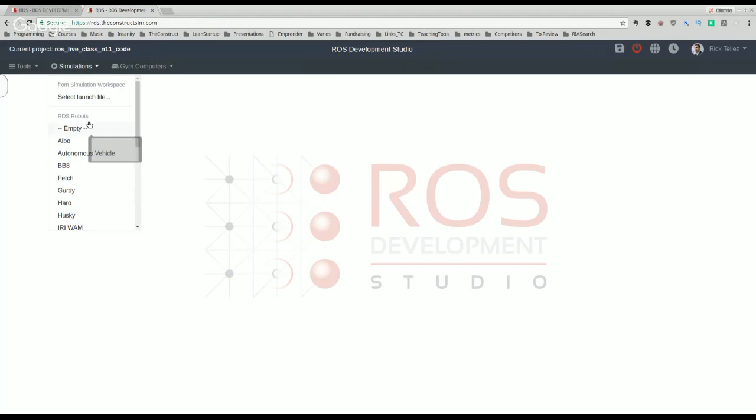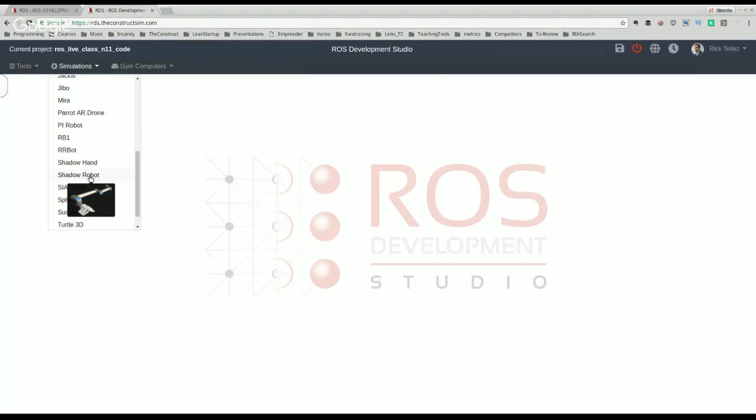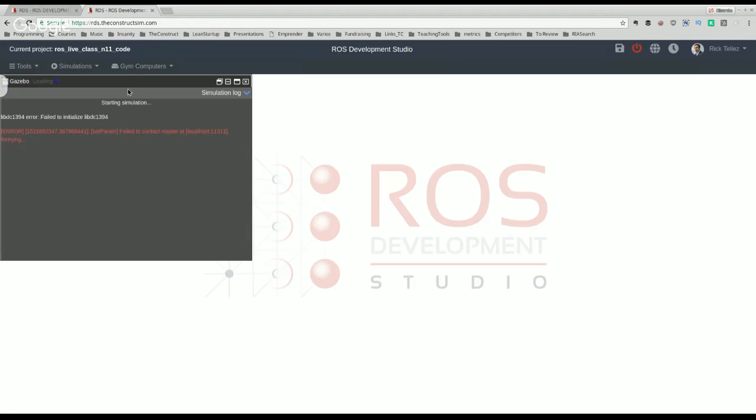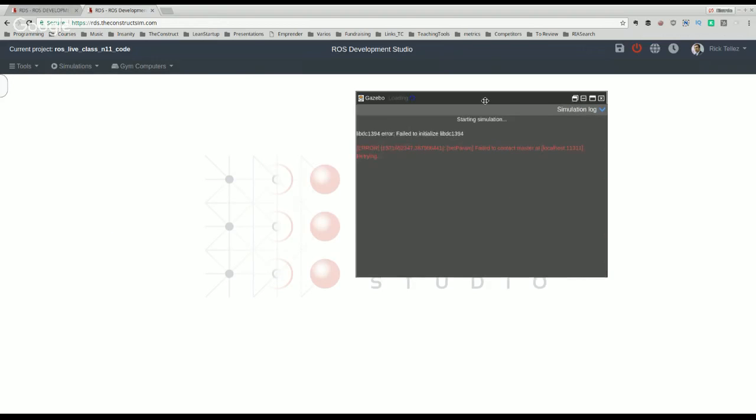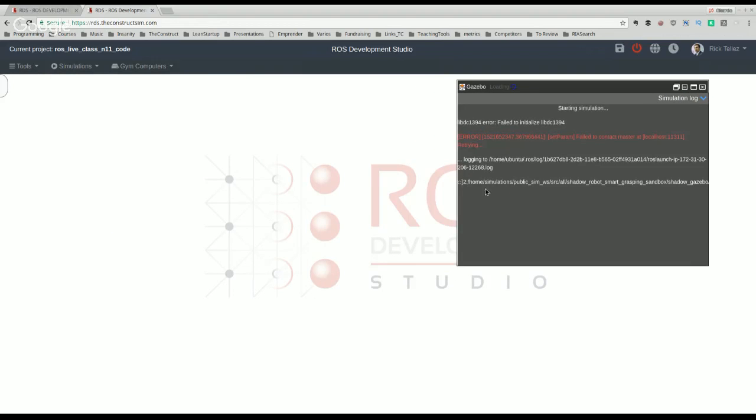For that, you go to simulations and then select the shadow robot. We have the shadow hand and the shadow robot. Select the shadow robot, and wait until it opens.